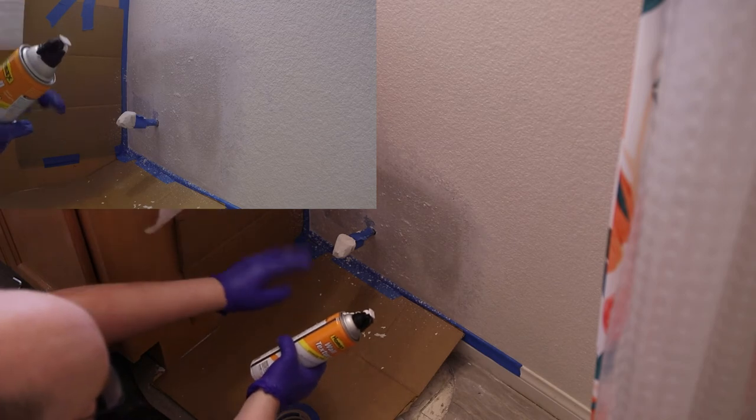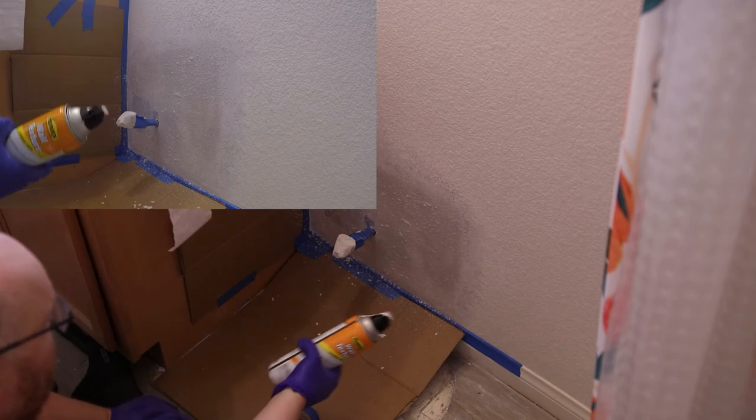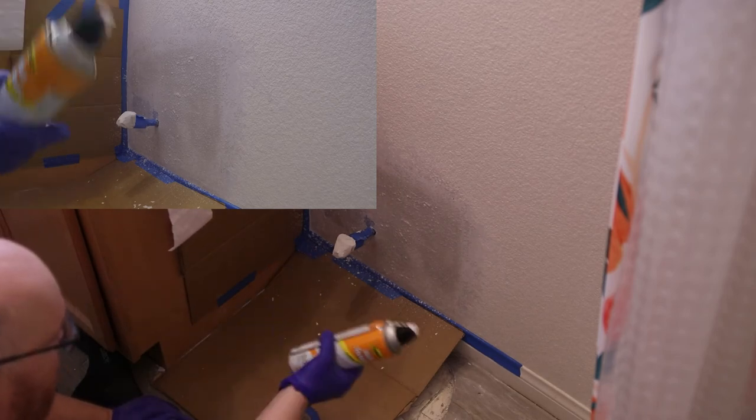Alright, so I'm going to let that sit. I don't want to put on too much at once, because if you do, it'll start running down, because it'll all collect together and it will give you a very ugly texture. So I'm going to let that sit. I'll come back and I'll hit it again.